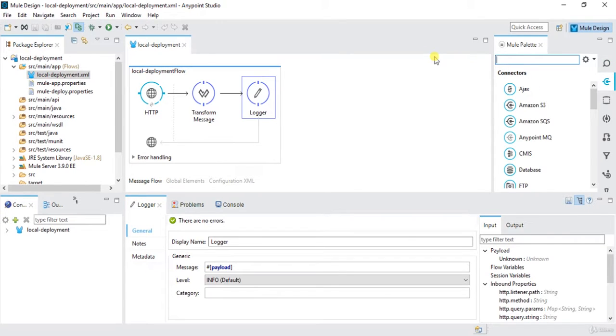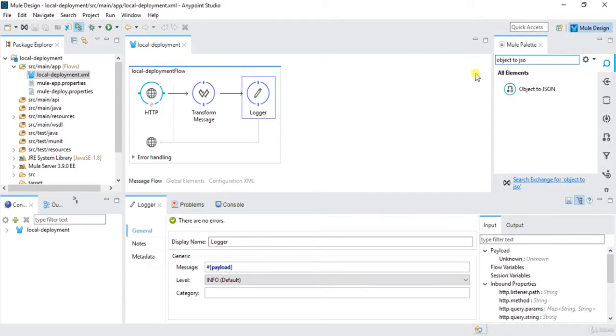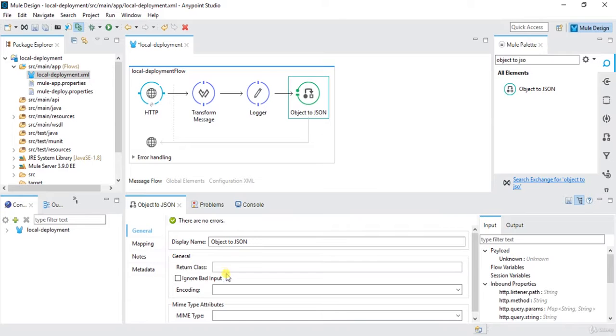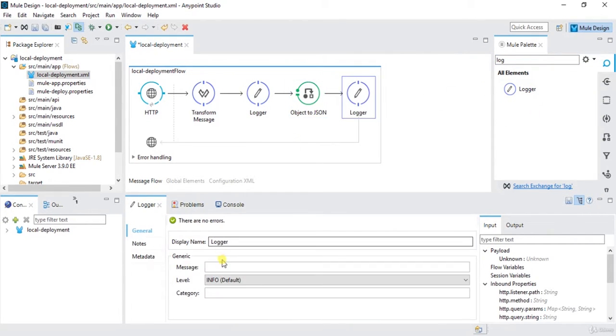Then I will put one object to JSON transformation, and here I will put nothing. Right now it gives me a JSON format, and then I will log the JSON format, the payload.